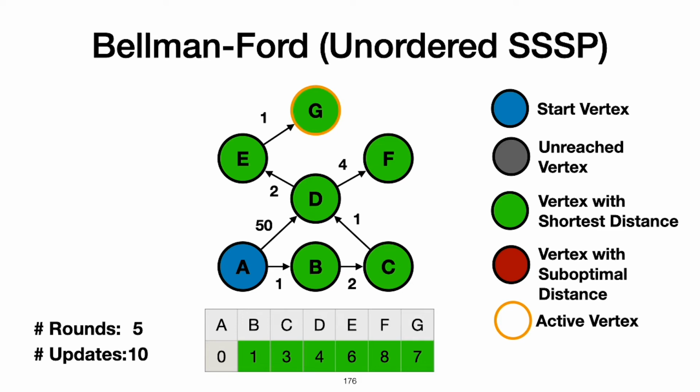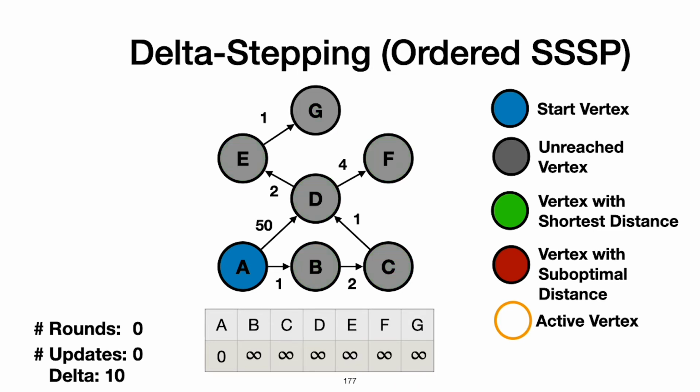Now let's look at the same algorithm, delta stepping, basically doing it ordered. Here we use the delta value 10 for ordering. I'll explain what's going on. First you process B and D, and then you divide the distance by delta, and the first one gets a value 0, and the next one gets a value 5, and they are in different bins or different priorities.